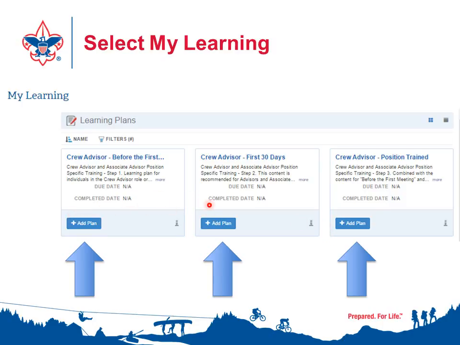You click on each one, so you would click on the 3 associated with your position, and that will add those learning plans to your learning. And then every time you go to My Learning from then on, those 3 plans will be there. If you do not see plans, I'll talk later on in this presentation about where to find them.